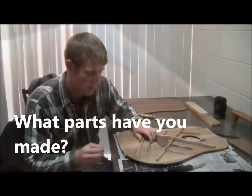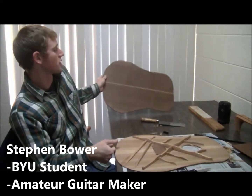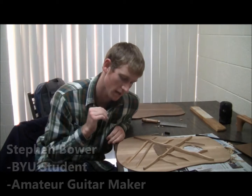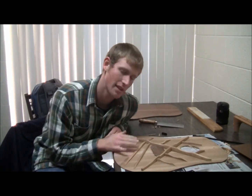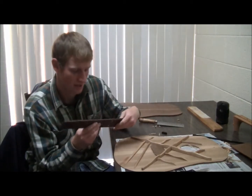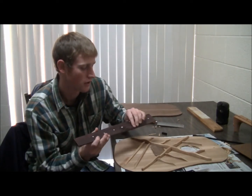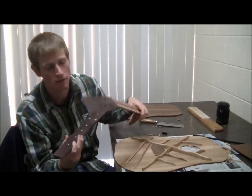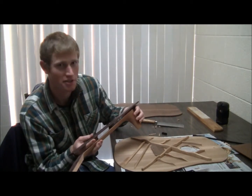The parts that I've made are this, which is the soundboard, the top part of the guitar, and then the back part of it as well. And I have the wood to do the sides, and I was going to make those back home in Virginia, but because I'm out here I don't have the tools with me, so probably some guys in downtown Provo are going to make them for me. And then some of the other parts that I bought and then modified are like the fingerboard. I bought it, it didn't have the holes in it, so I put holes in and filled them with crushed shells. I bought the neck and things, but it depends on what I'm actually willing to try and make and what I can find cheap, pre-made.